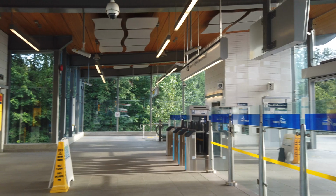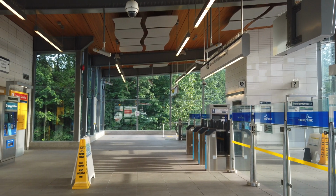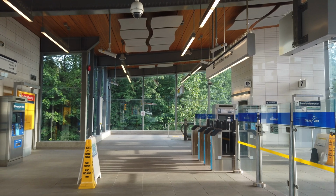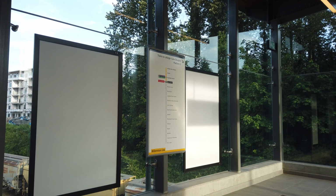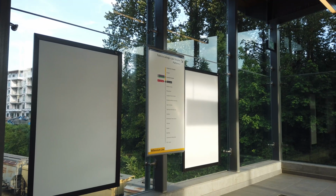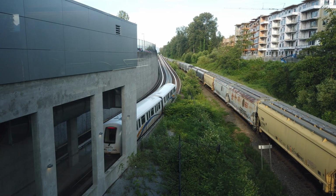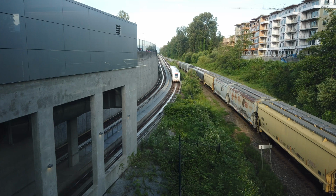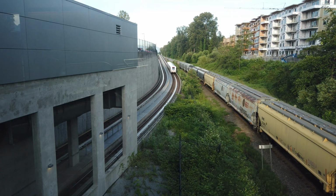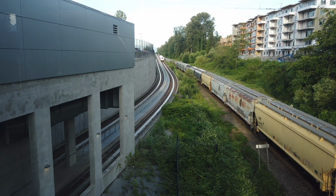The entrance is spacious and wide across to the other platform, and definitely one of the most scenic views that you'll be able to get at a SkyTrain concourse, with the glass walls on the eastbound platform side opening up to some lush greenery of the rail corridor. This small overhang over the rail corridor is also a great place to railfan, and you'll be able to get a clear view of the SkyTrain guideway heading into the station, as well as the freight tracks at the far side. Anything else here in the concourse really pales in comparison to this view.